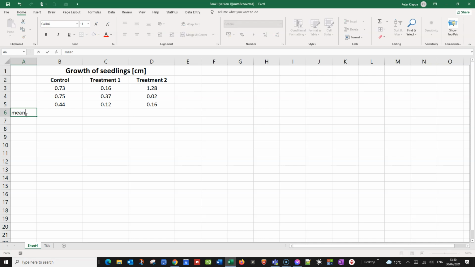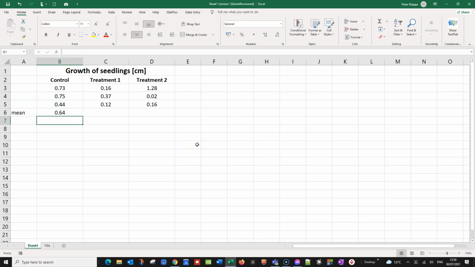So that would be the mean, and in Excel we can easily calculate that. That would be equals average, and I start typing, so it comes up with a suggestion. I left mouse double click on it, and I just simply highlight the numbers that I want this to continue in the bracket to calculate the mean. So that would be from B3 to B5. Yeah, that looks good.